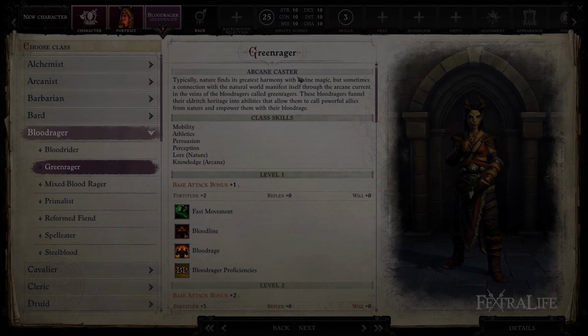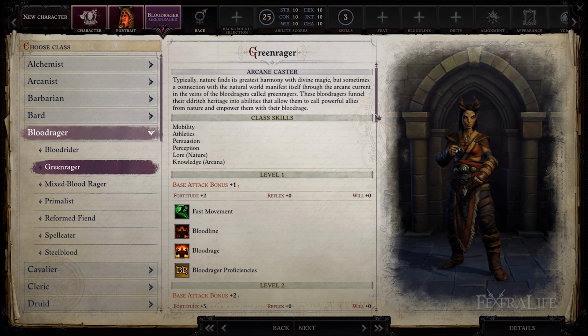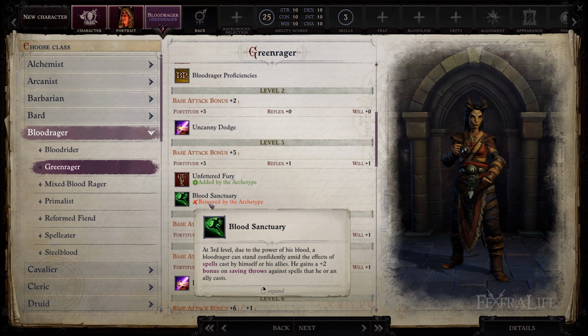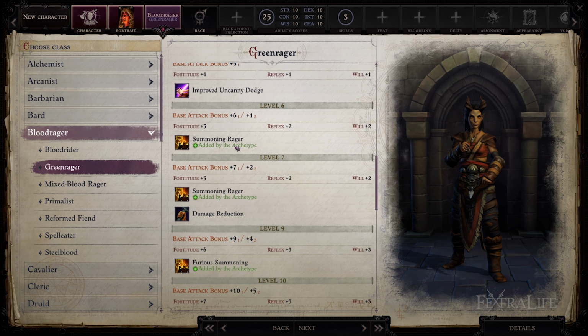The Greenrager archetype essentially sacrifices your Blood Sanctuary, which makes you move faster, in exchange for summoning spells. So if you're a Bloodrager who wants to be able to cast and summon allies while you fight, then this would be the archetype you'd want to choose.